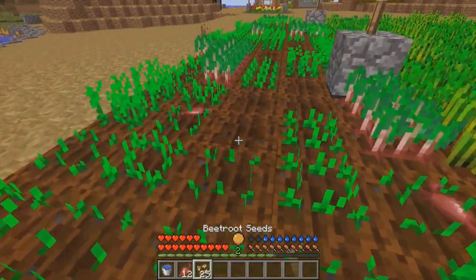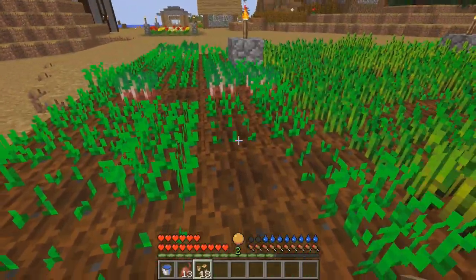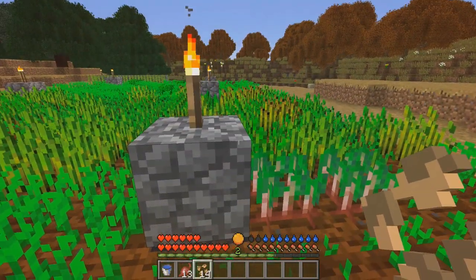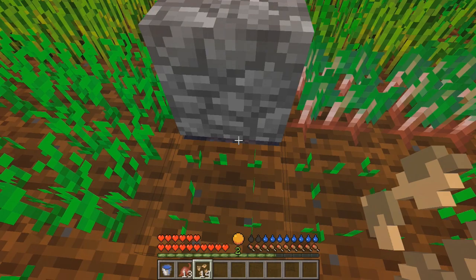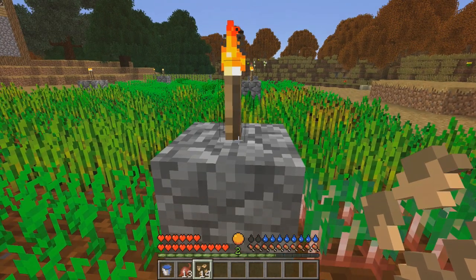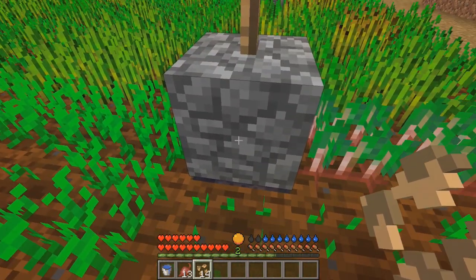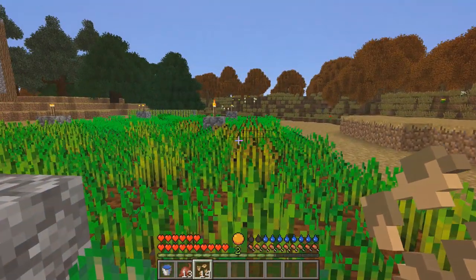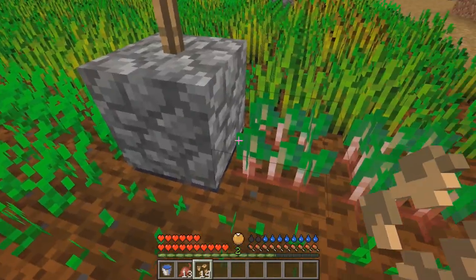Now, what I'm doing here is just your typical vanilla setup. So I've got a central spot. I covered it with a block, and there's a water source underneath it. And I'm giving it a torch just so that mobs don't spawn in this area. You want to make sure to put something over your block of water, otherwise it may freeze. And when it does, everything goes awry and you start crying. So no crying, no tears.